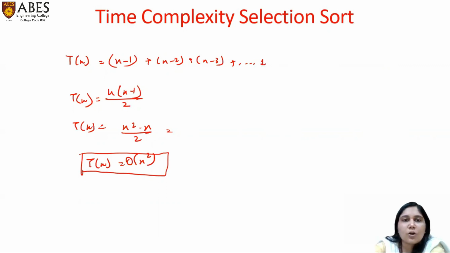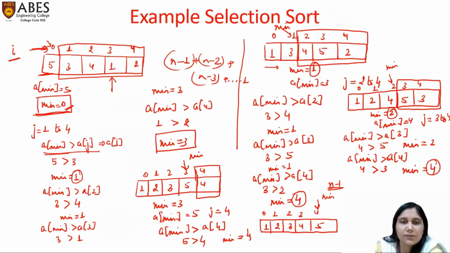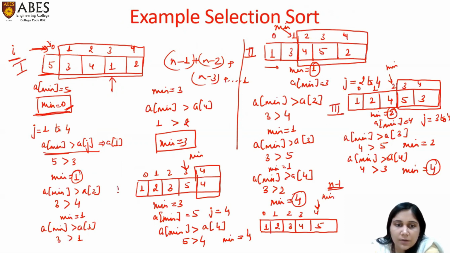This is the time complexity, because every time we are selecting, as you can see from here, we are not moving back to this particular number. If I have already selected 0, then after doing this step, this is my first step, this is my second step, this is the third step, this is my fourth step, and at the fifth step I have got my answer. Once I have moved from 0 to 1, I am not coming back to this particular number. So every time you are reducing the size of your array from n to n minus 1, then minus 1, then minus 1, up till 1. As you can see from here, till 1 we have moved on, right? So selection sort will give you the time complexity of order of n square.